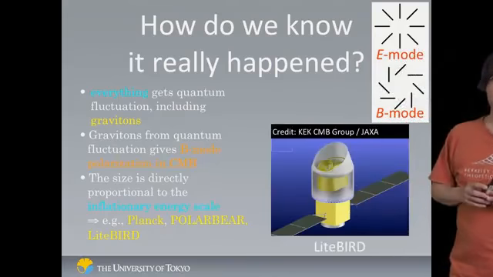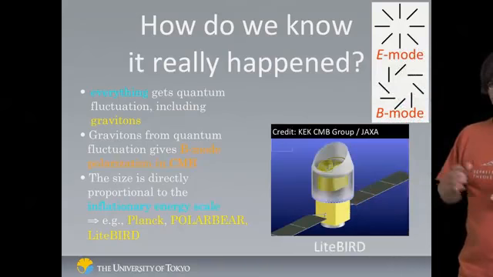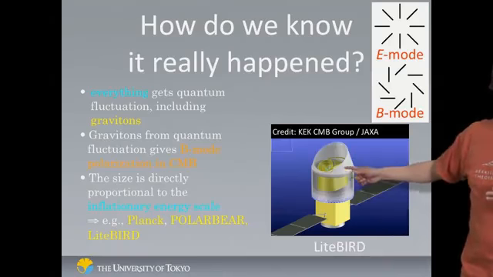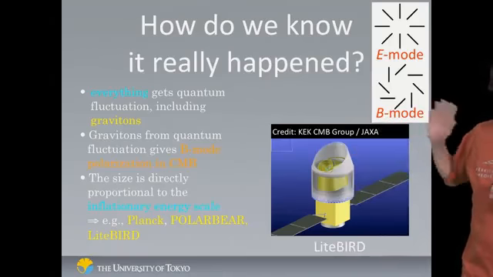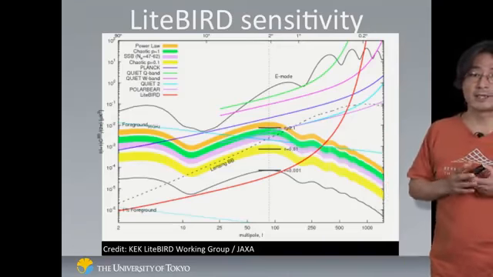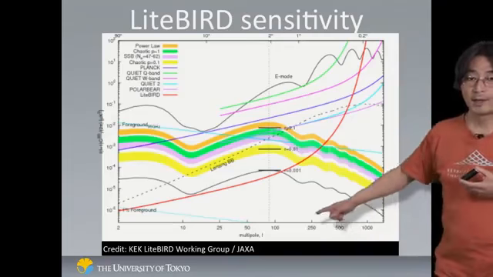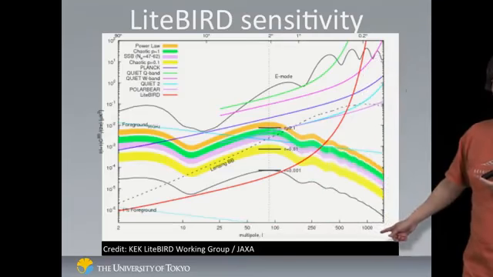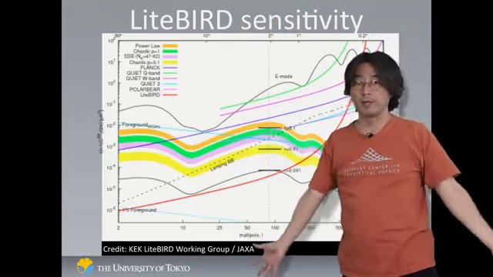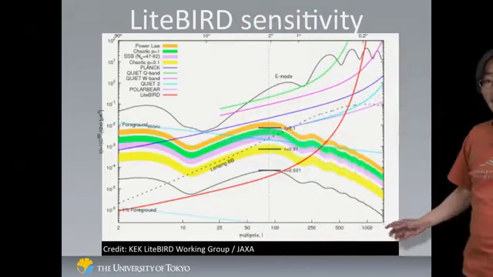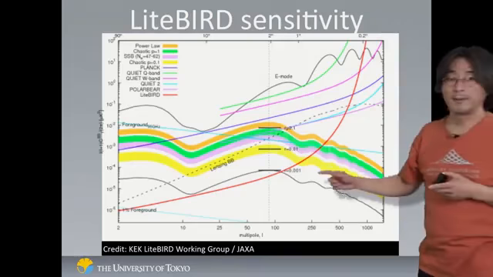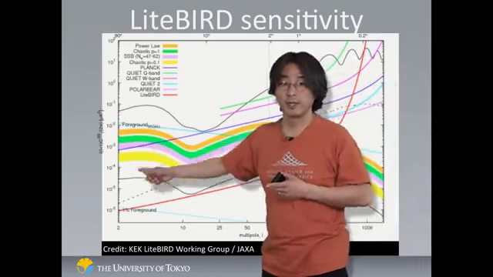And these experiments are gearing up to do so. So I'm going to tell you just one experiment called LiteBIRD, which the Japanese community is trying to launch sometime in the next few years. And this will be a satellite on board. And this is really dedicated to study this B-mode polarization of cosmic microwave background. And that may have a sensitivity to really see the definitive proof of inflation. So this is again the angular scale we talked about before. And so if you go this way, you're looking at sort of globally on the entire space-time. If you look this way, then you're looking at different spots on smaller angular scales.